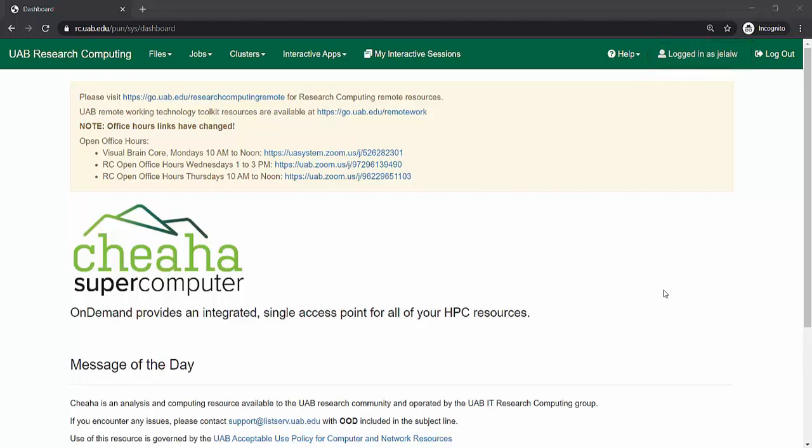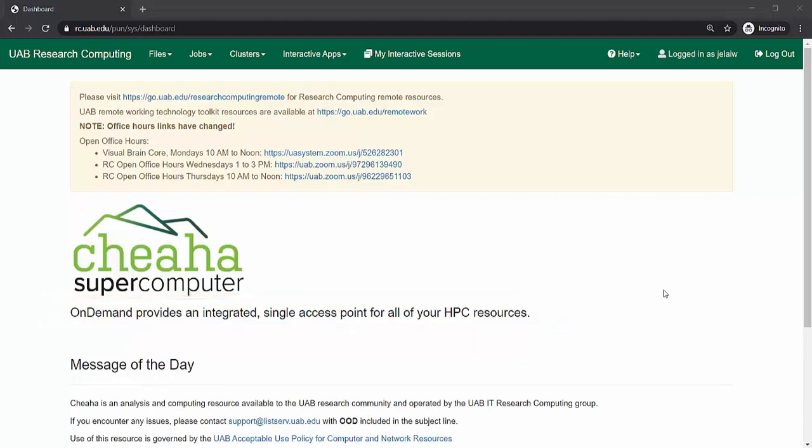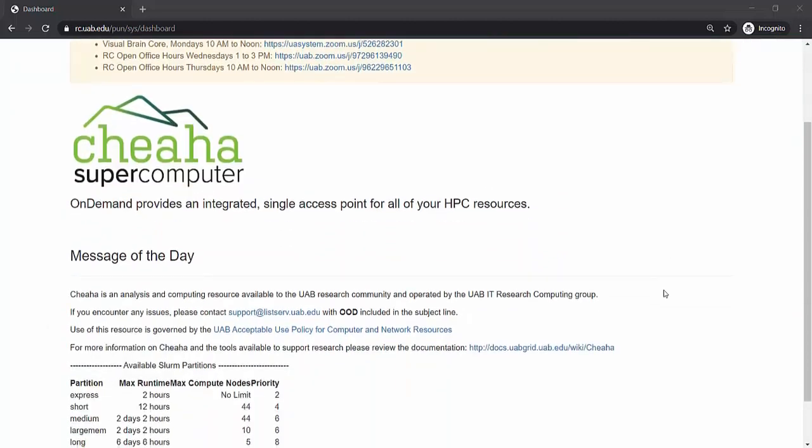Towards the middle of the screen, below the very nice Cheaha supercomputer logo, you can see that OnDemand provides an integrated access point to your HPC resources. And below that, a message of the day. So this looks pretty similar to what you might see if you shelled in at the command line. But this, of course, is a web interface to Cheaha.